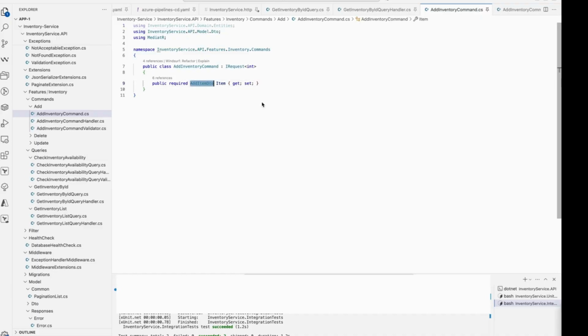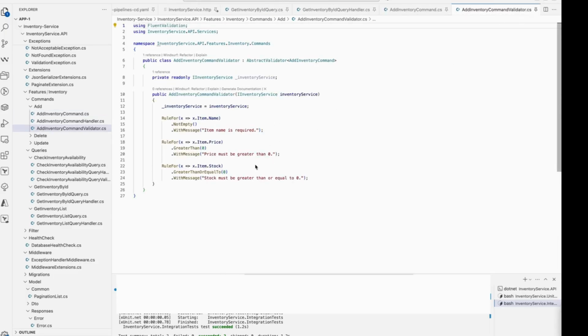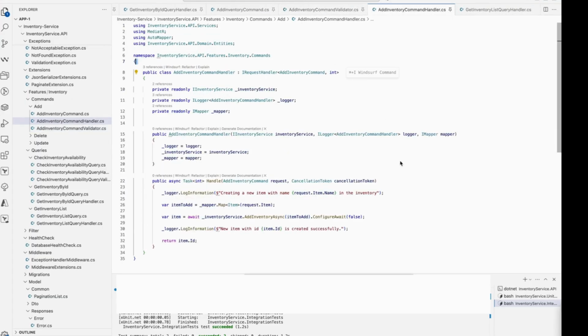It gets the add item DTO, and then it has some validation methods here. Once that is done, it makes a call to the service again, which inserts the data into the database.